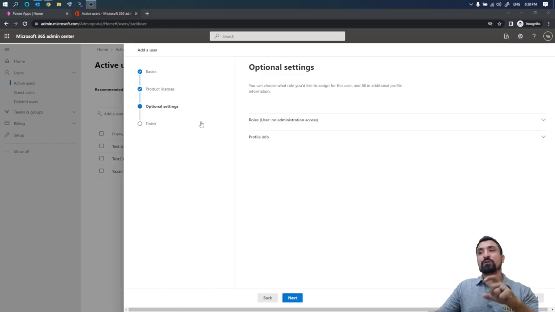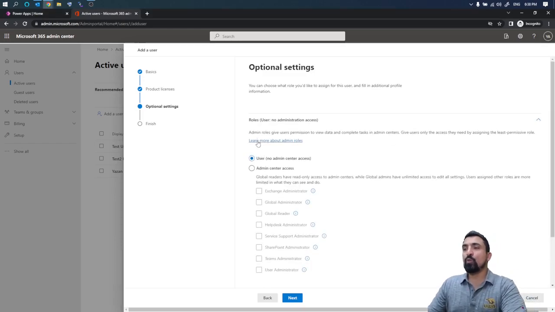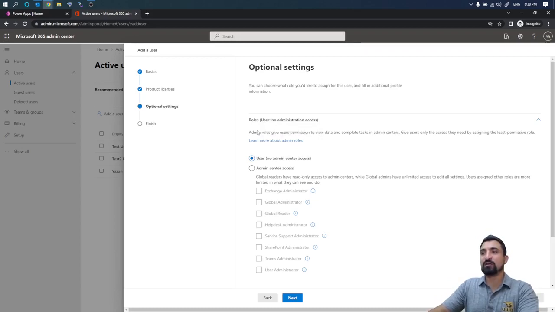So it is a very good, very recommended practice that you create a test user that has the same privileges as the end user who is going to use your solution, right? And then test with that user. Here, it asks me what type of access they will have.